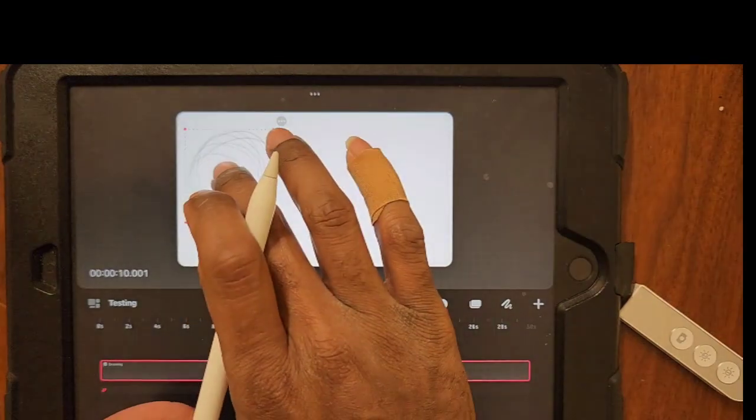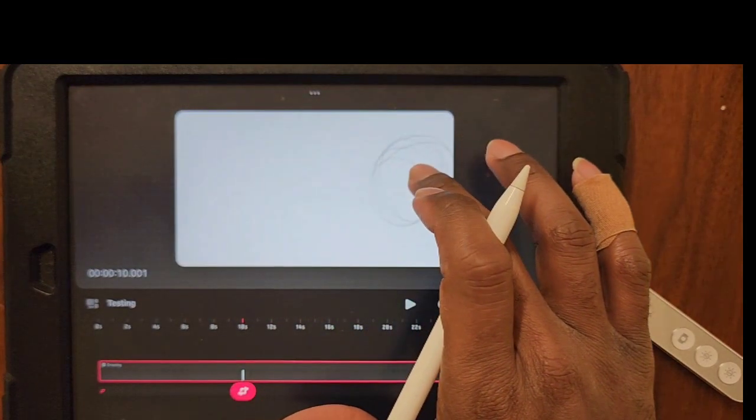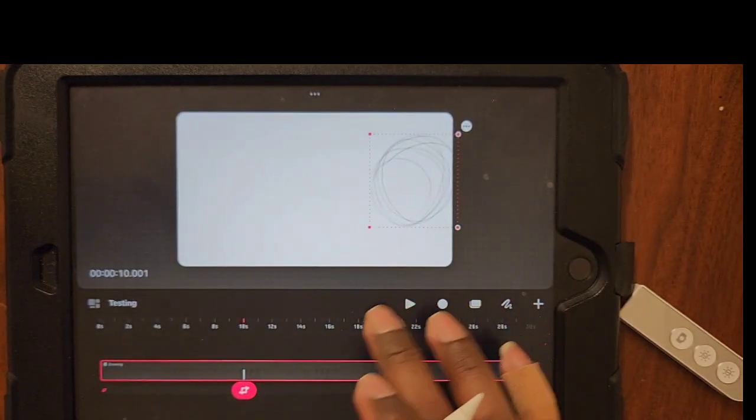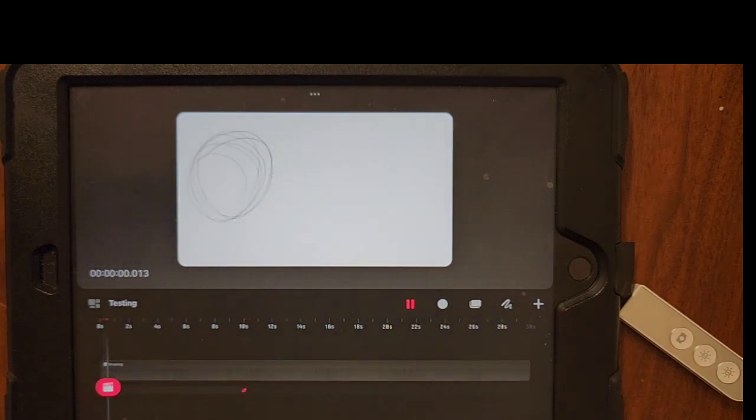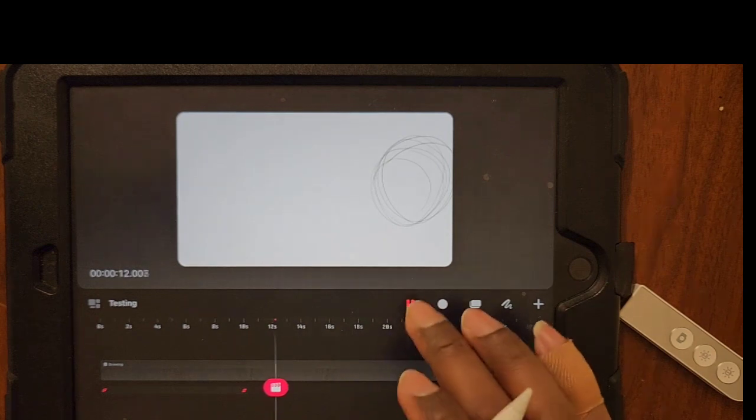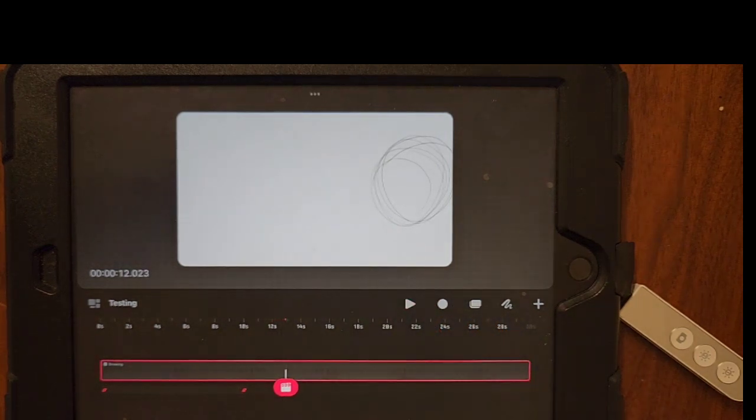Tap on it again, and then you move your image, and then hit play and move this back, and you see your image move across the screen. That's keyframing with animation. It's a wonderful tool if you really don't want to redraw so many images over and over, and it's not so much a lot of movement in the image. I can see that being a real good tool to use in terms of Procreate Dreams.